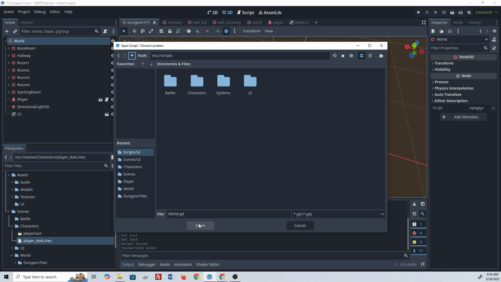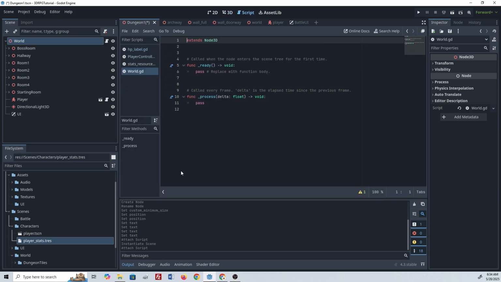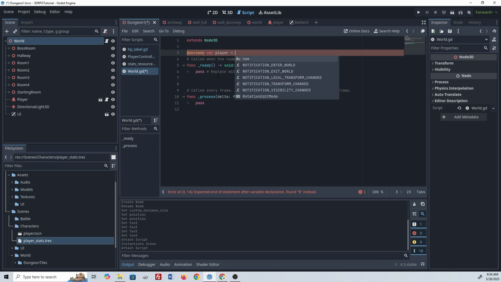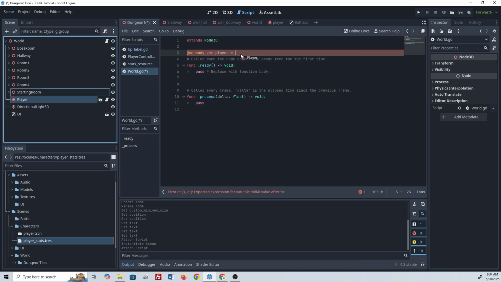We'll just leave it here in the default folder for now and press create. It should extend Node3D, which is fine. At onready variable player is going to equal, we can drag the player in here just like so.